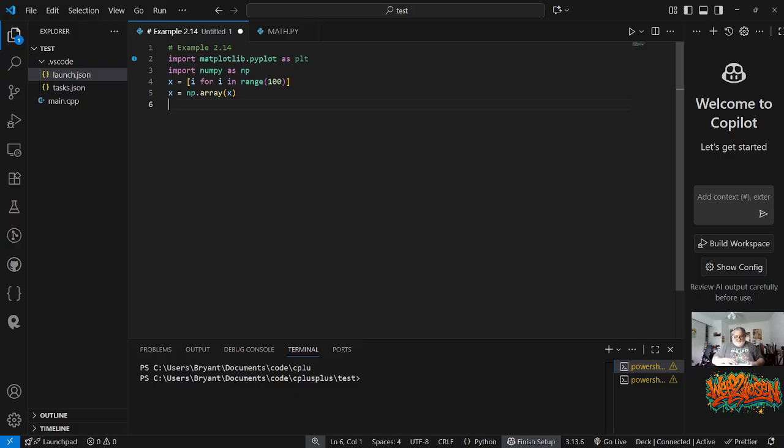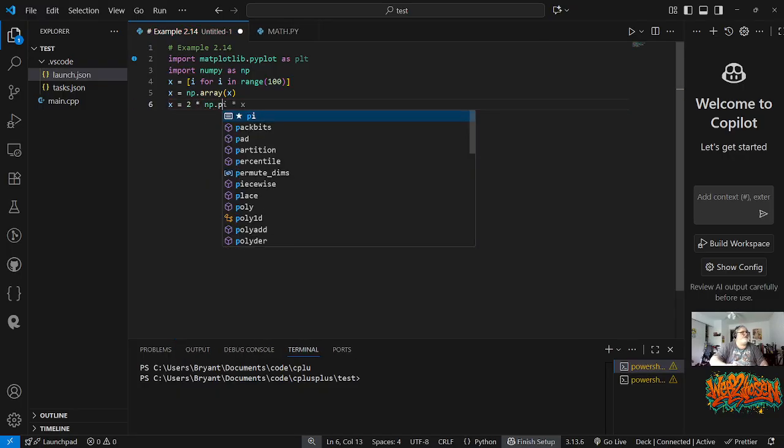Okay, now we're going to say x, and we're getting into some math again. 2 times, so I don't understand everything we're doing at this point. np dot pi. Oh, that's pi. I thought it was a PL.